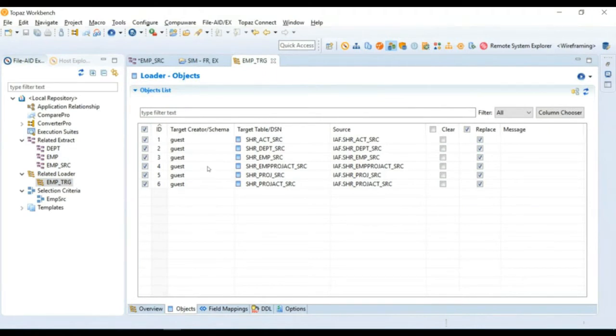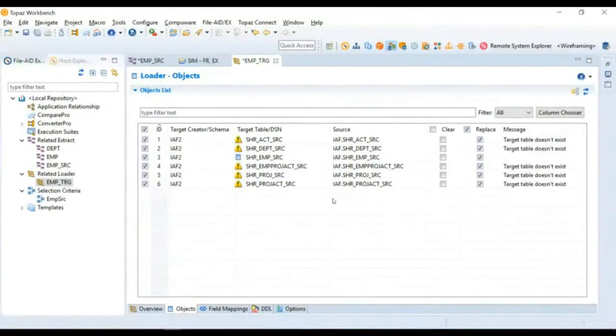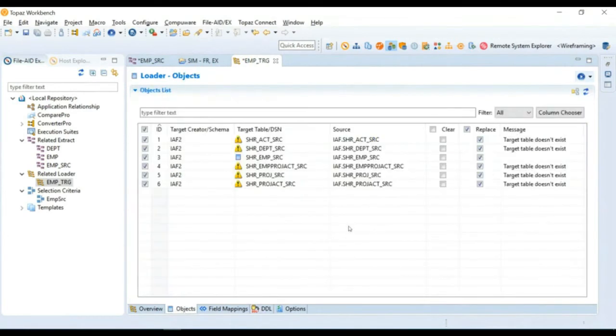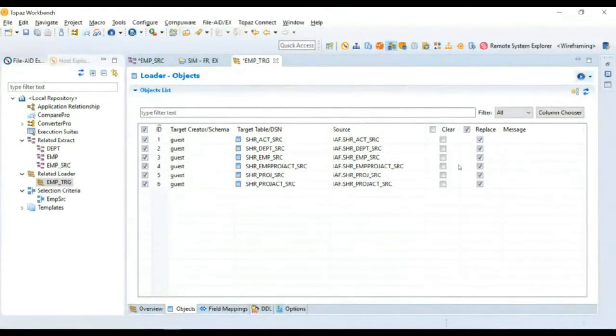In this case, the schema is guessed. Tells you the table names and what the source was. If I wanted to, I can click and I can change the schema. And what happens when you do that is it says, oh, well, some of these tables don't exist in the target, so they're going to be created if we want to do that. We also generate the DDL to create these tables. I'm going to change it back to guest because that's just where I want to go. And now once again you see that they all exist.